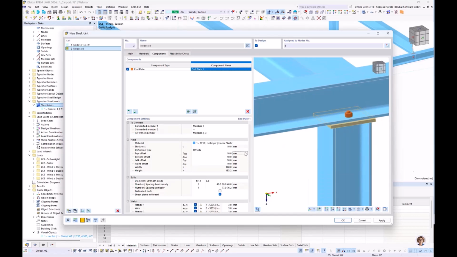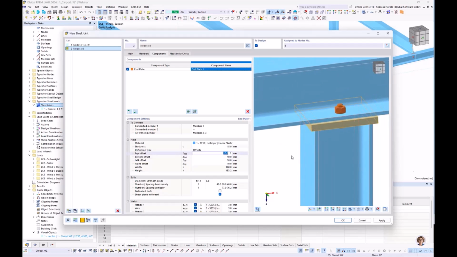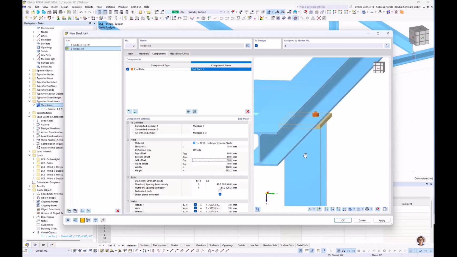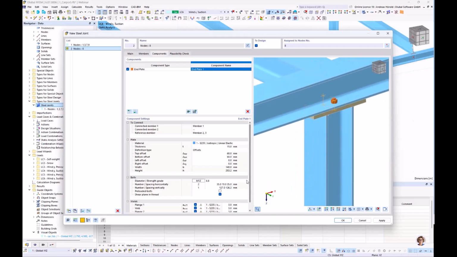with the next steps. So the thickness of the plate should be 15 millimeters. The offset in this direction should be 60 millimeters. Also in the other direction. And in this direction, there should be no offset. You can see the changes in the window anytime.